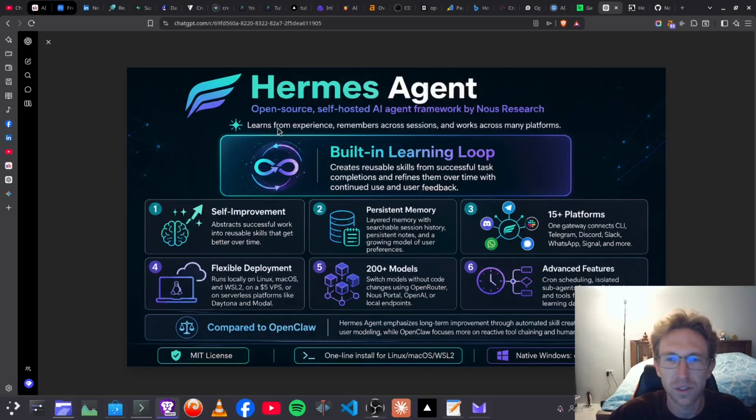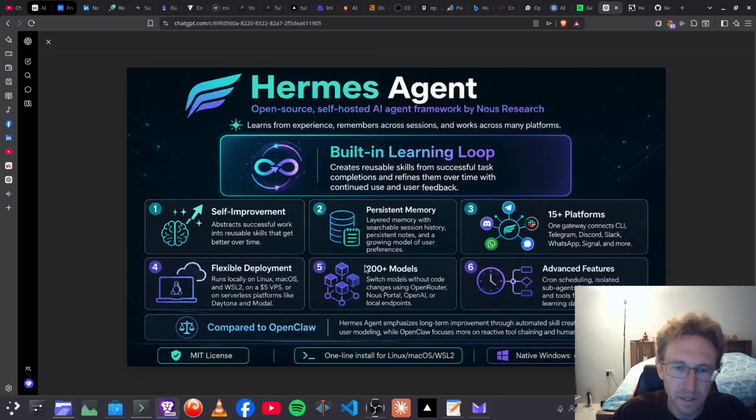It's an open source self-hosted AI agent framework that self-improves, so it abstracts successful work into reusable skills that get better over time. It also has persistent memory with searchable session history, persistent notes, and a growing model of user preferences. And it includes 15 plus platforms, one gateway which connects to your command line interface, Telegram, Discord, Slack, WhatsApp, etc., similar to OpenClaw, with flexible deployment so you can run it locally on Linux.